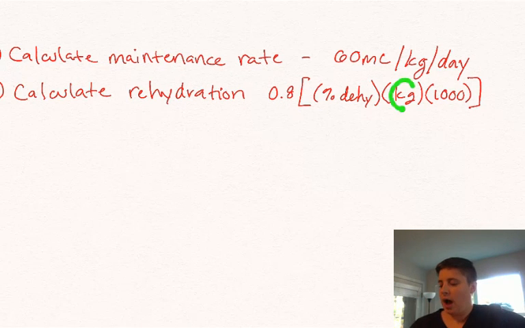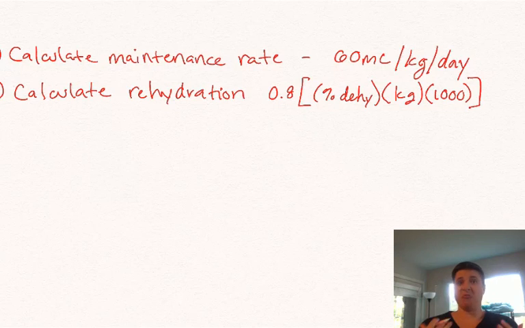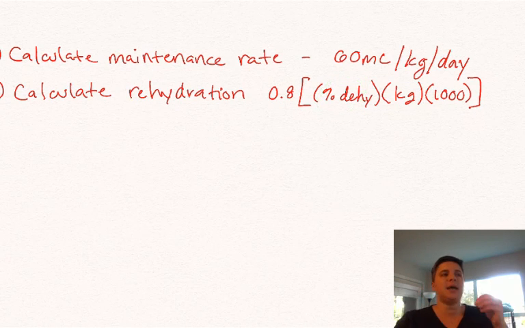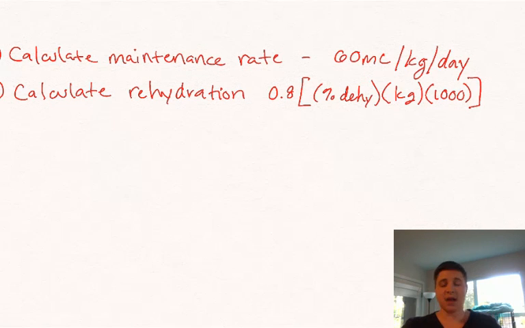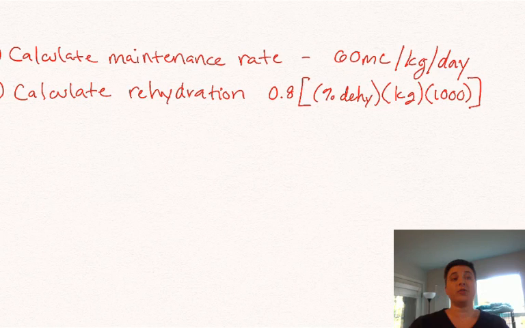So the weight of the patient. Well, yeah, duh. I need to know the weight of the patient for anything I'm going to give a patient, right? If I'm going to give them drugs, if I'm going to give them fluids, I always need to know their weight. Okay. Percent dehydration. When we say a patient is 8% dehydrated, we're talking about their overall fluid in their body, right? So it is dependent on their weight. So 8% dehydrated on a big Great Dane might equal like, I don't know, 20 kilograms, let's just say, right? But 8% on a Chihuahua is like 2 kilograms of fluid, right? Weight of fluid.